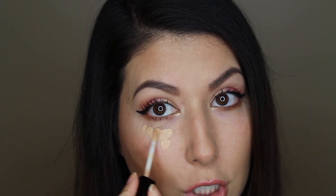First I'm going to apply the Photofocus concealer by Wet n Wild under this eye. Let's first just apply a bunch. Let's blend this out. I swear I still have sparkles from yesterday's eye look that I did, or the day before, the last video I did. If you see sparkles, you are not crazy. So that blended out super easily. I don't have super dark circles, but I just want concealer to brighten it up a little bit.